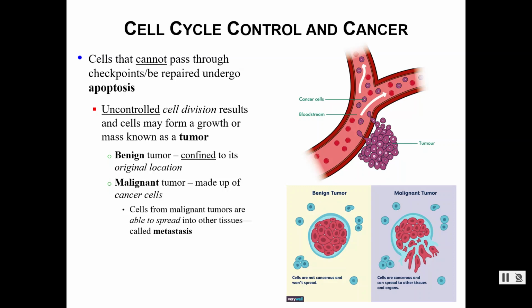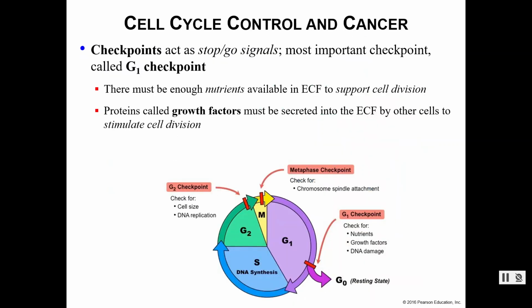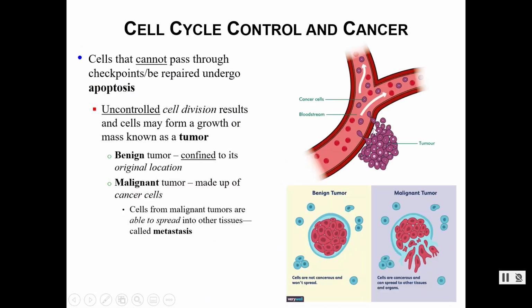So basically, what happens when you have a tumor? See all these little checkpoints? You're just blowing through them. You are running red lights. Nothing can stop you. You are not giving your cells the time to check and see if this is a good idea. You are just replicating these cells, cell division left and right, up and down. You are making cell after cell after cell, and they're all bad cells. There's something wrong with all of them.